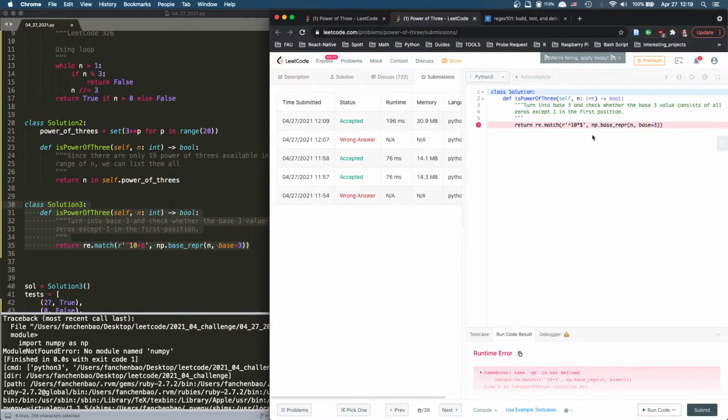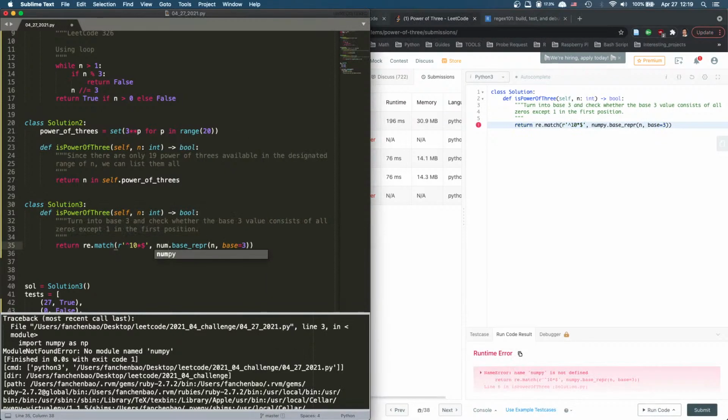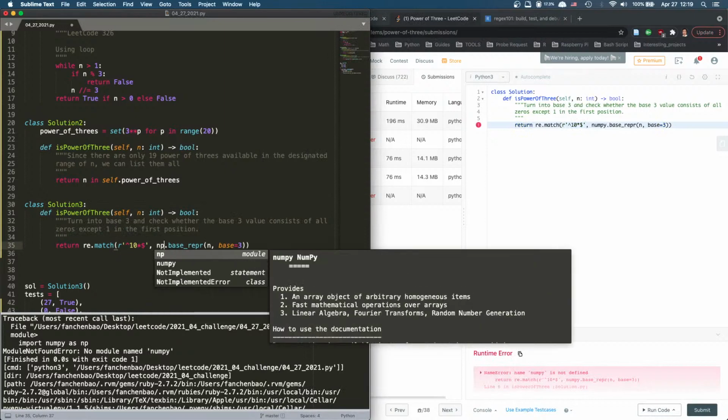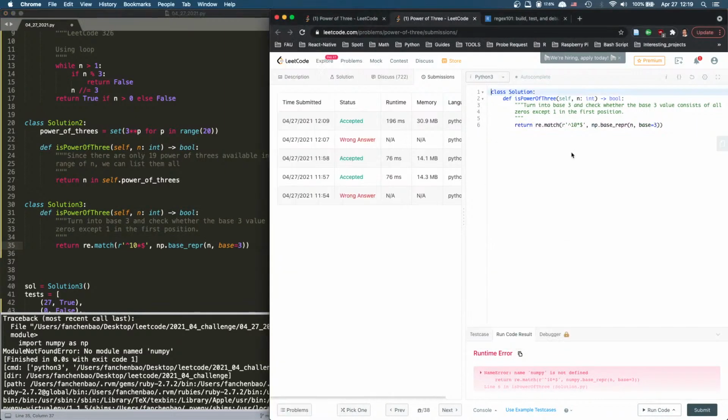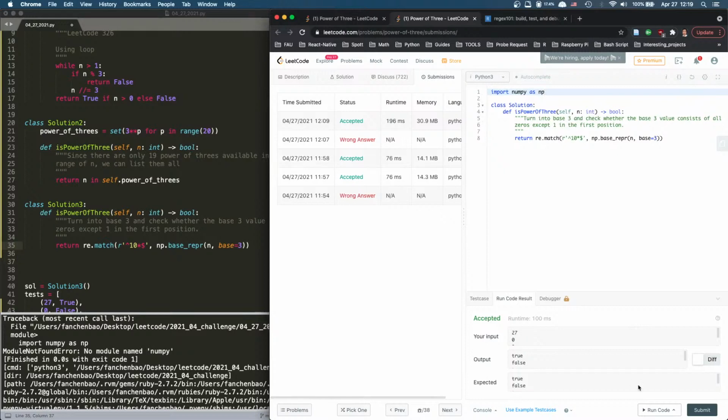Oh, I just call NumPy. I think that one shall work. Ah, nope. We do have to import it. This one shall be faster, I think.